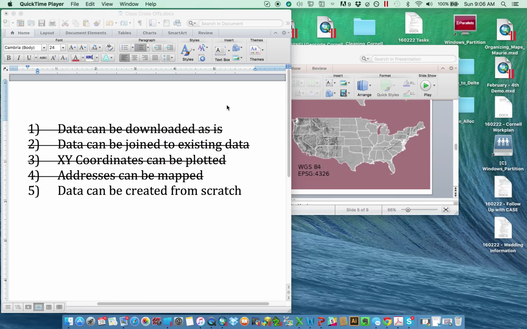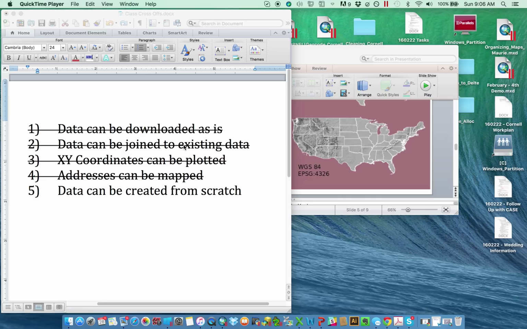Picking up where we last left off, if you remember, our goal was to explore the various ways that you move from nothing to actually having a piece of spatial data in ArcGIS. And in order to simplify that, we went through a couple of major categories. We said data could be downloaded as it is. We all love that one. Someone else prepares the data for you. All you got to do is go get it.